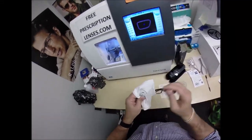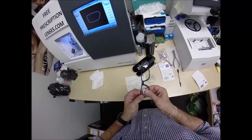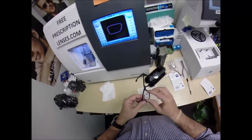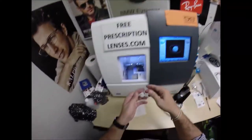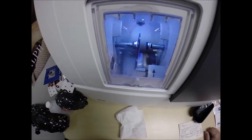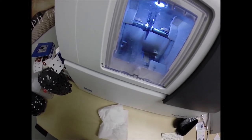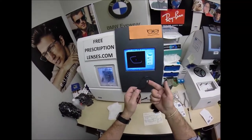Dry everything off until it is the perfect size where it snaps in there easily. Tuck that in there — now that snaps there easily. I added my sticker collection. Throw that in the case. Flip that over to L and hit start. Just like before, the door closes, the clamp shuts. The lens will be traced again by the two white styluses, making sure that it's large enough to fit into the frame first go around. You can see as it's tracing the shape of the left side this time.